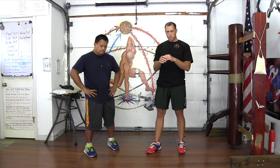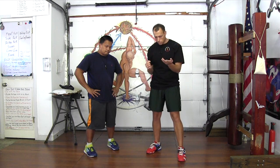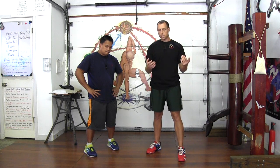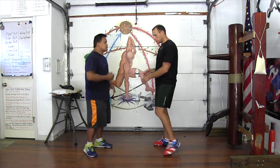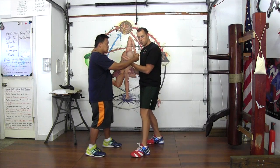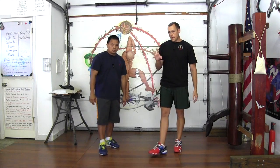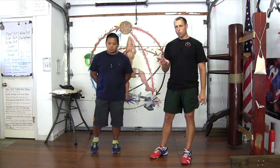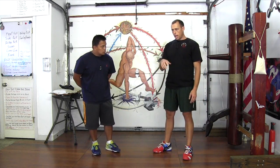That's why I would never come in, block one way, and punch with my other hand toward the center, because I'm not going to allow my body to create natural power that way. If I try to punch one way and push out the other way, which is my body going to be behind — the strike or the blocking hand? Natural body movements don't occur in that fashion, that's why we don't do it that way.